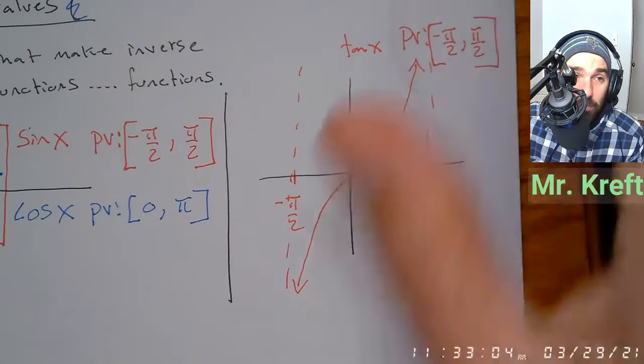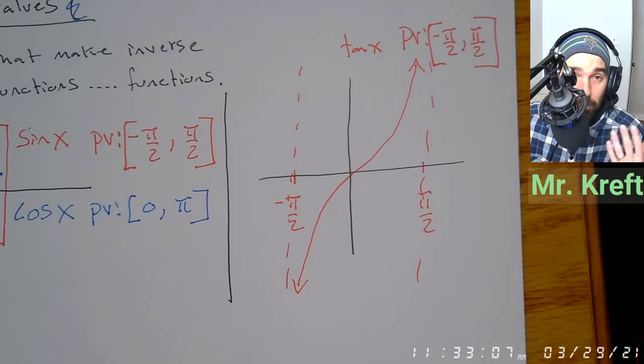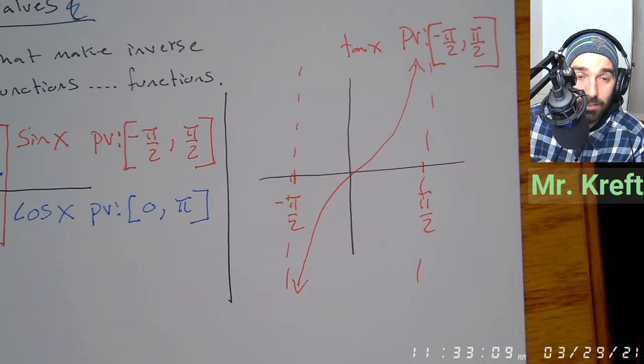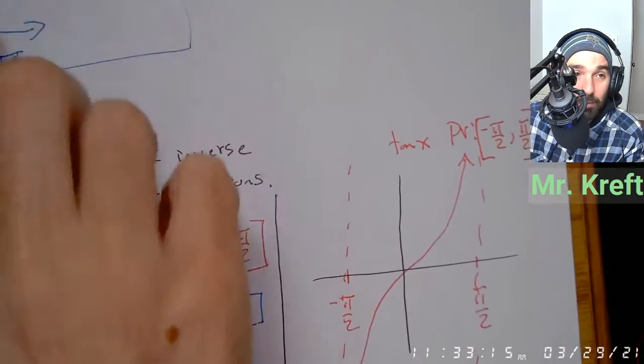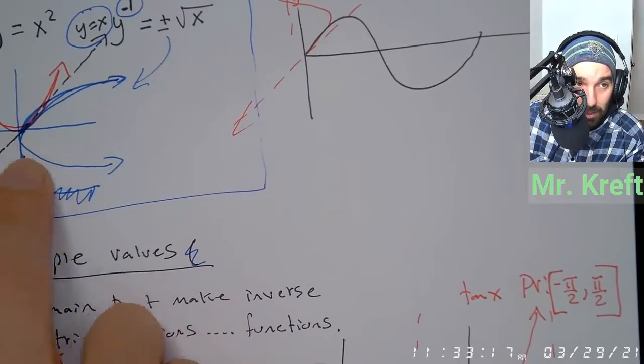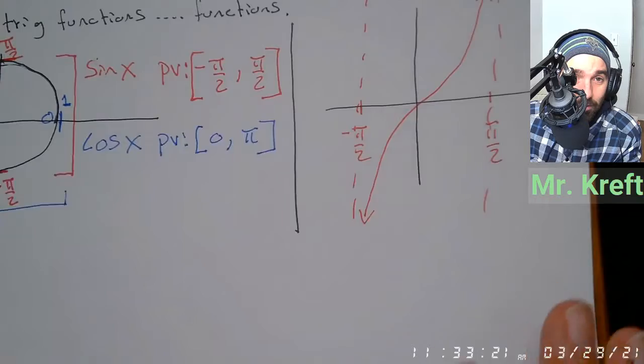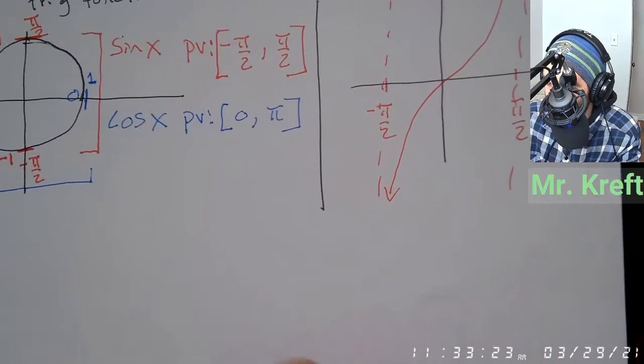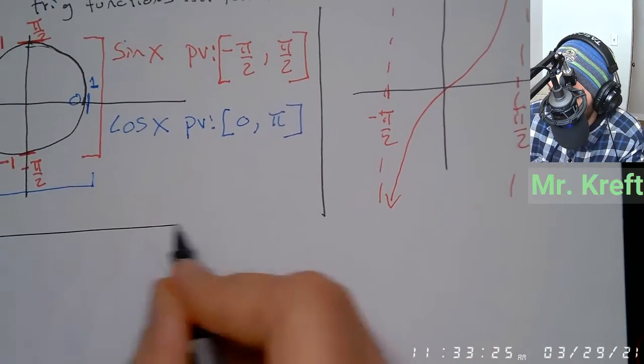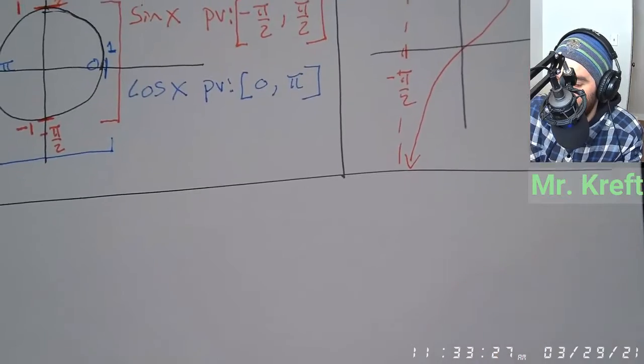So again, the principal values, we're just picking values that are representative of the whole function. That is, it includes all of the possible outputs, but doesn't repeat. And the reason why we don't want repeats is so that we can make sure it's a function. Okay? And to show you that, this is what we end up getting. So let's make a little table, because this is what's important.